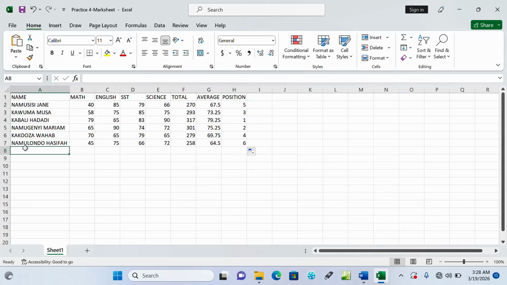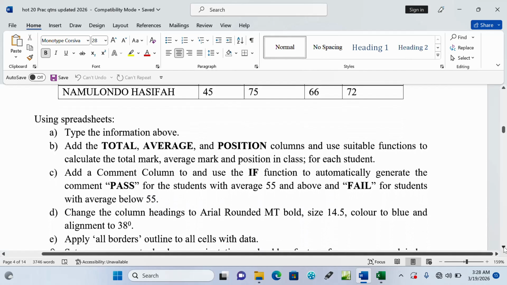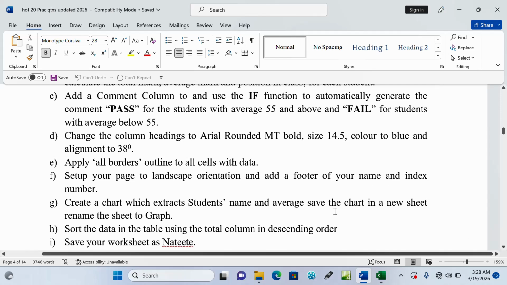Once that's done, we're going to come to another question which says add a comment column and use the IF function to automatically generate the comment pass for the students with average 55 and above, and fail for the students with 55 and below. So that is also very simple.